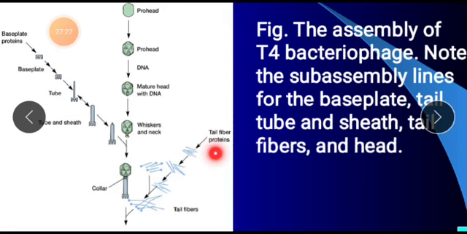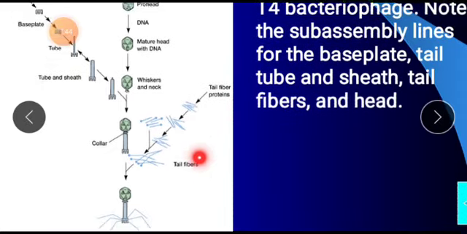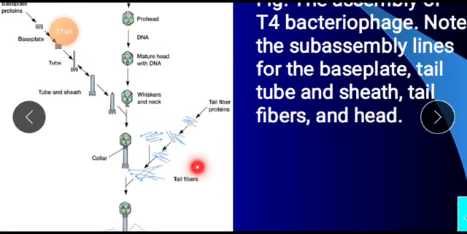and those are the tail fibers that are likely to be attached on this base. So this base plate is where those tail fibers are likely to be attached on the T phage. Then tail fiber protein. These are tail fibers. Those tail fibers are likely to have tail fiber protein.